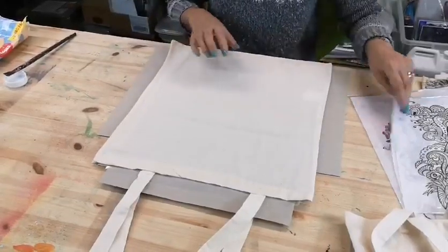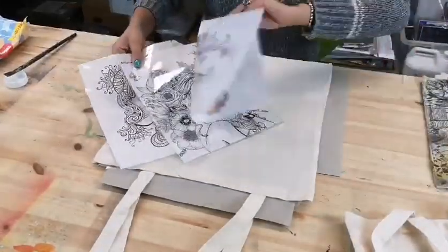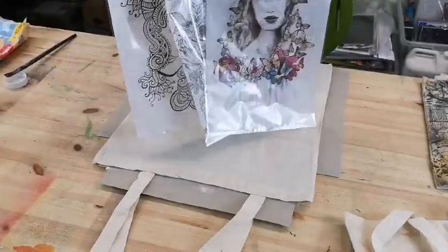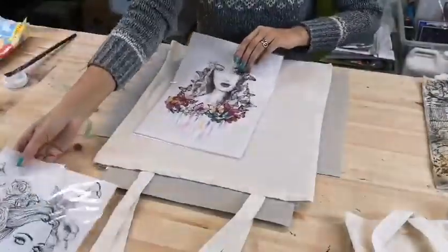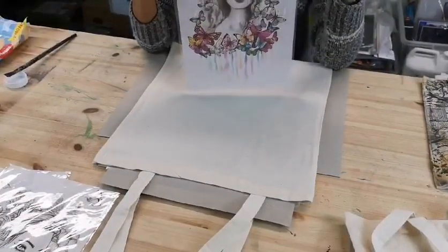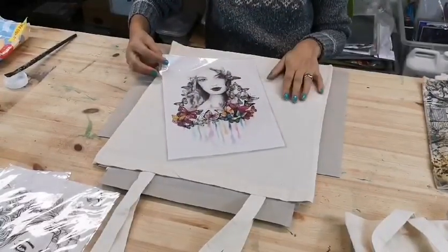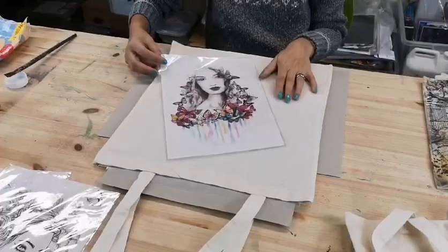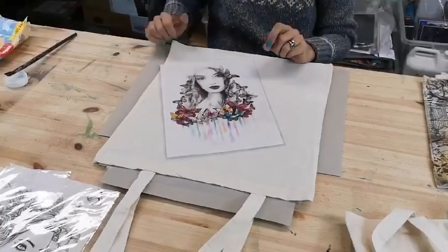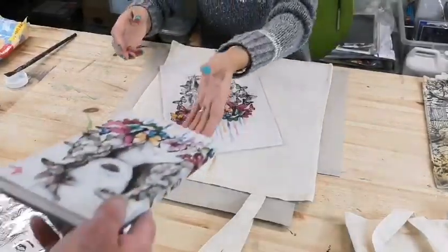Now the next thing is having a look at the rice papers. I've decided out of the three beautiful papers — which we do sell as individuals and we have them as a set of three — I'm going to actually do Butterfly Kisses. Now rice paper can be used on lots and lots of different mediums: on fabric, on glass, on MDF. Really it's the world's your oyster. In fact, here's a journal book with the Butterfly Kisses, which is a really beautiful way to use this rice paper as well.